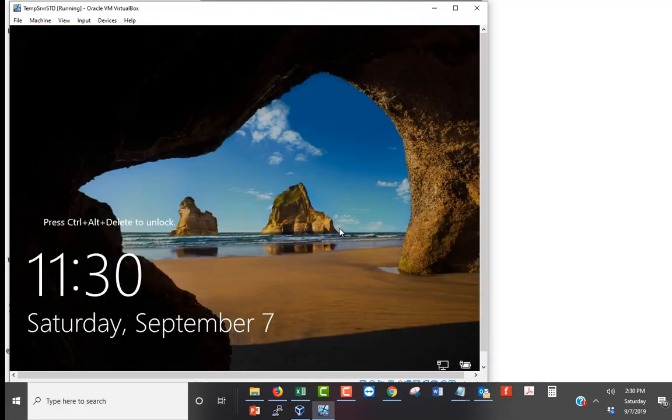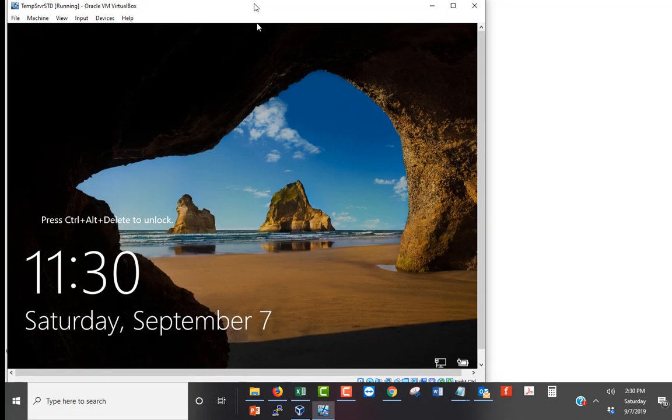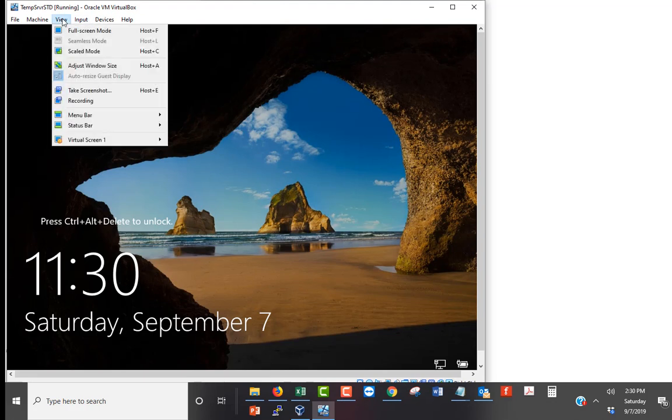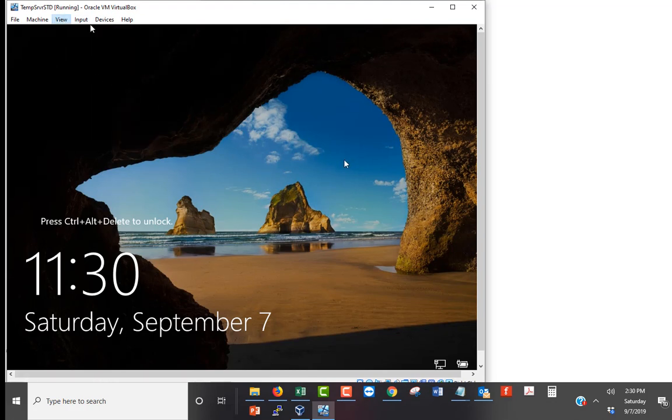Okay, and the system wants us to log in at this point, and before we do that I want to show you something. Let me do this view, and we're going to go into scaled mode so I can change the scaling on this.